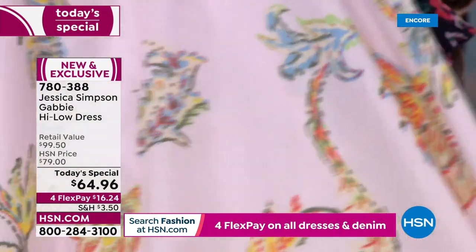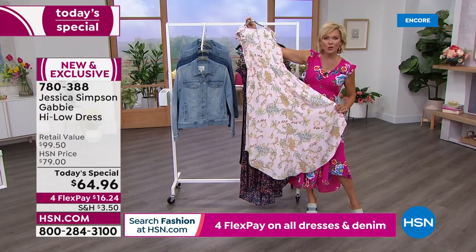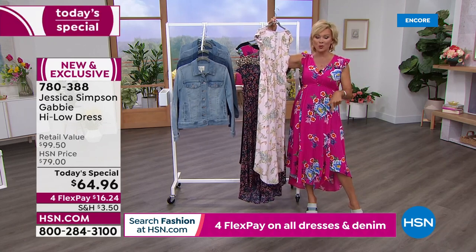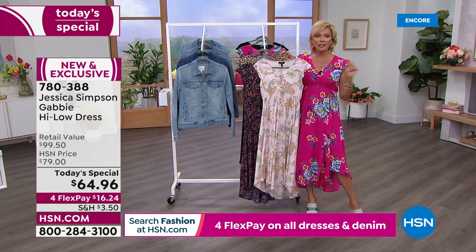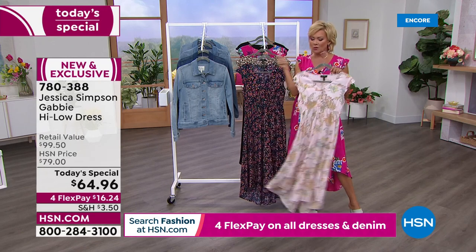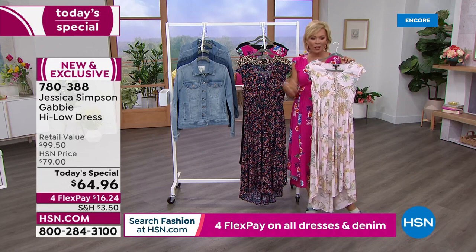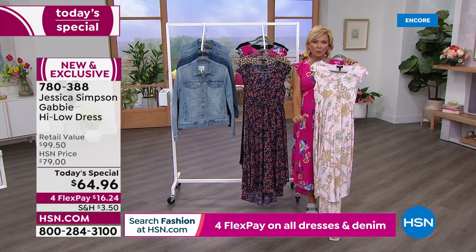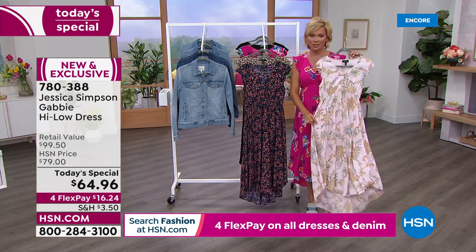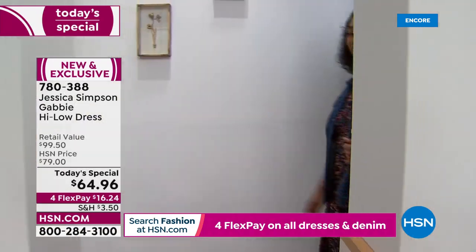I'm going to show you from front to back, and the gals will do the same — they're changing to show you the different looks and the effect with different shoes. I would totally see this with lace-up sneakers, or maybe a gladiator sandal — that would be beautiful. A little bootie would be amazing. A knee-high boot is fabulous, especially if you're still transitioning from cold weather before spring gets here.